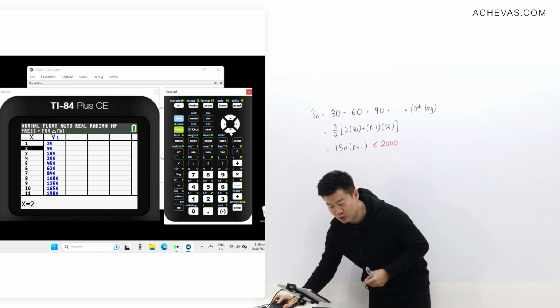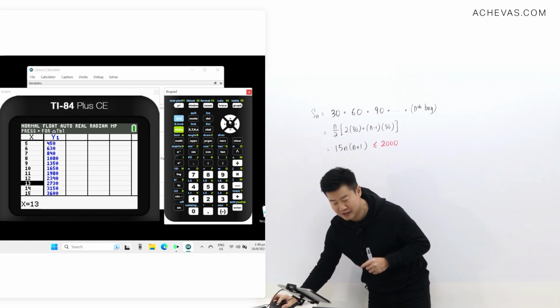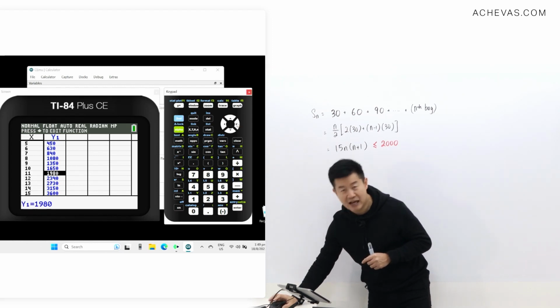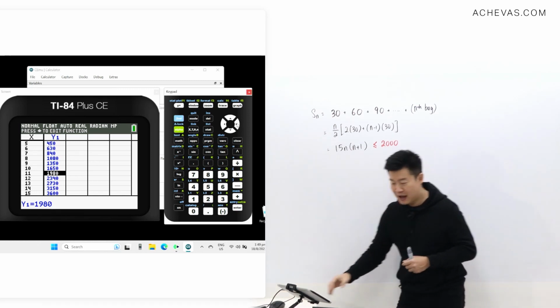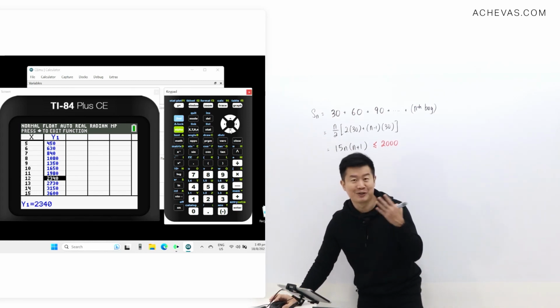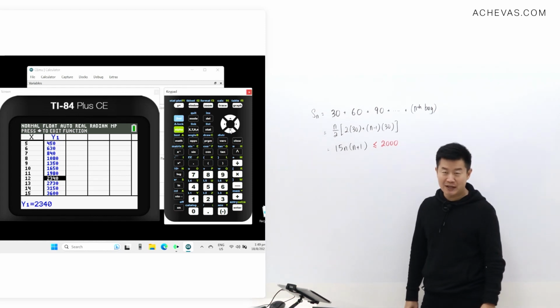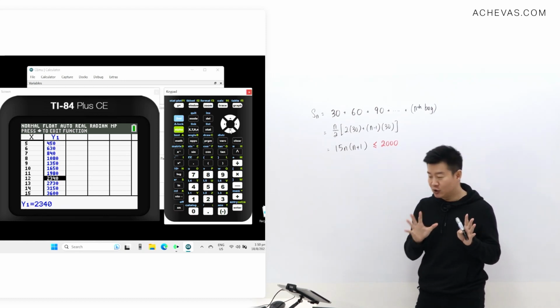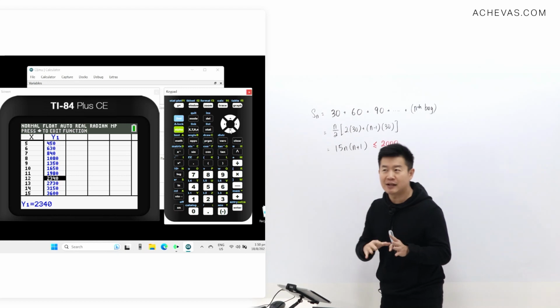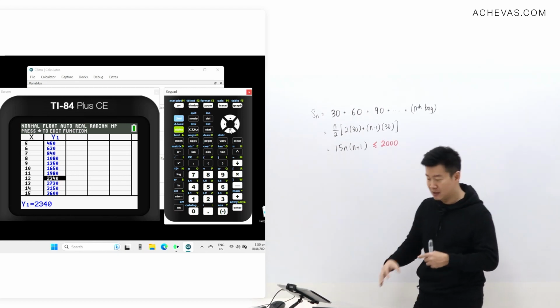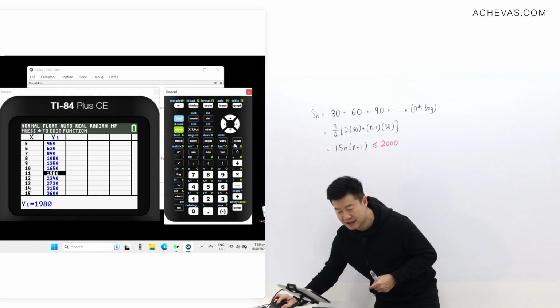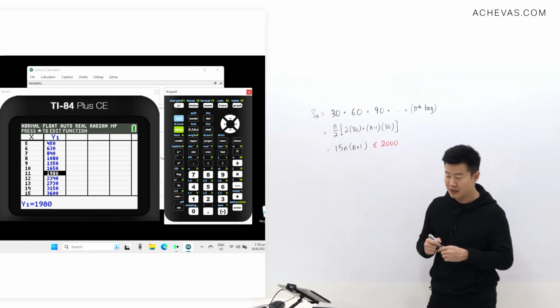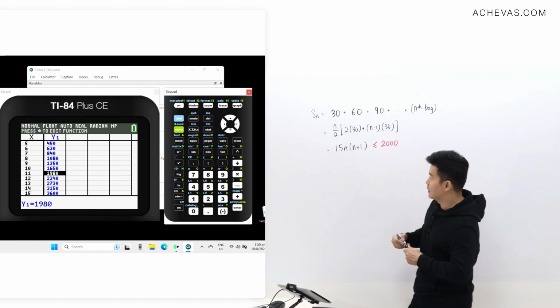So let us scroll and see when the total number of marbles needed is going to be first more than 200. I already see it coming. It is here. The last bag is going to be the 11th bag, and after that, the number of marbles required will be more than 2000. So there cannot be a 12th bag, which means the total number of marbles packed in the same manner will be 1980. This is S11. Coming back to this question, let us write it down first.